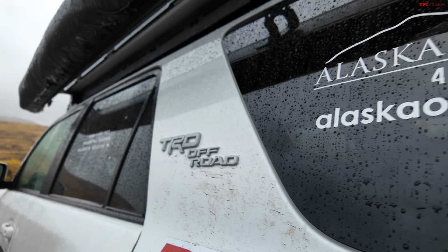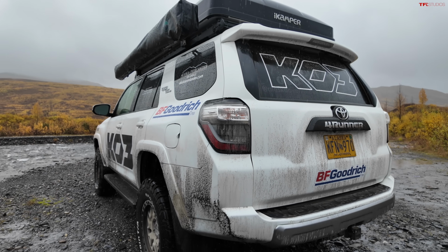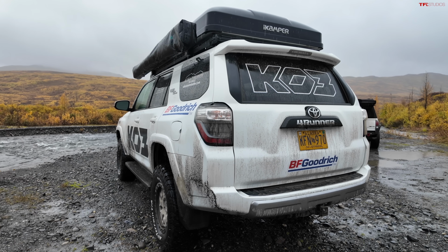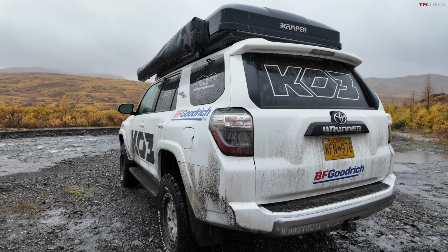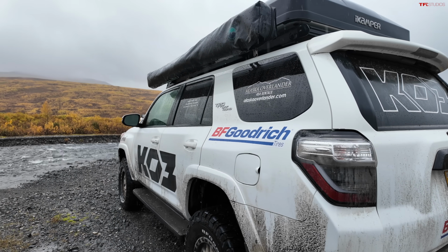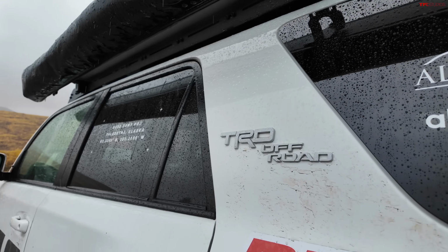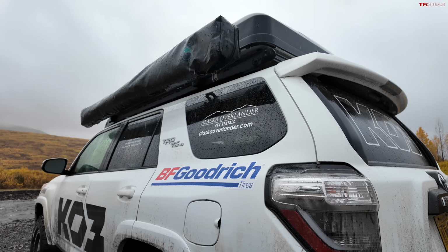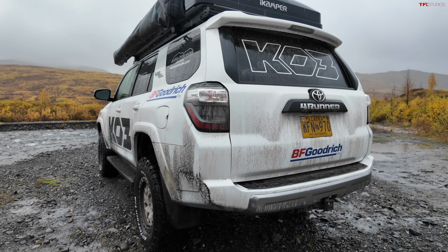The next aspect you're going to have to decide is what trim of 4Runner should I purchase. And there are really 4 primary trims throughout the line. Of course, being on sale for 15 years, there were a bunch of changes and some other special editions throughout the years. But on the base end is the SR5. Then, starting in the off-road trims, we're going to find the TRD Off-Road. Then at the top dog of the off-road trims, the TRD Pro. And then there's a luxury-oriented version called the Limited.